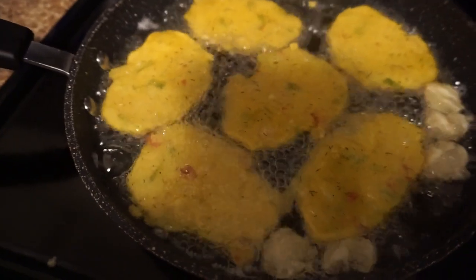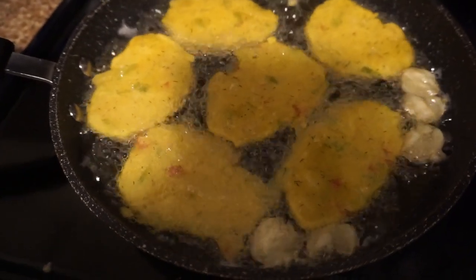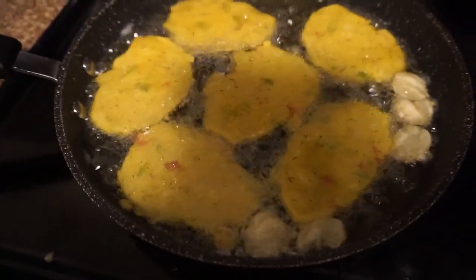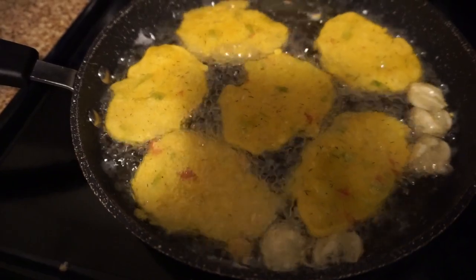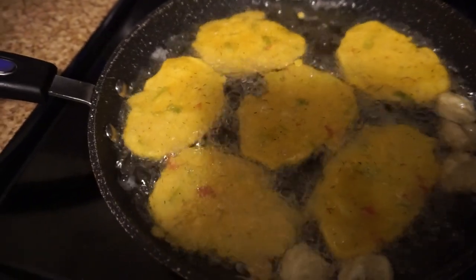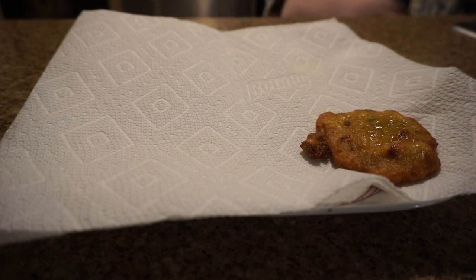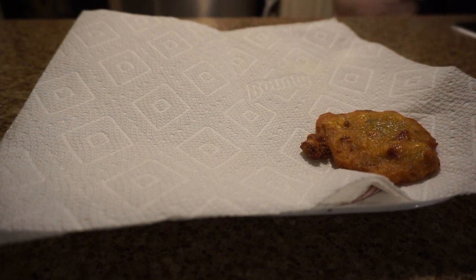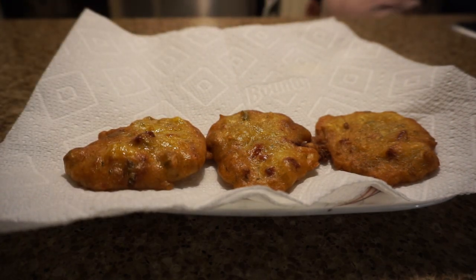Later that night, I had one of the most unhealthy dinners known to mankind — saltfish fritters. And I had eggs with it as well, scrambled eggs. So saltfish fritters is pretty much just flour dough with saltfish, escallions — that is green onions — and sweet onions. You can put frankfurters if you want in it as well. You can put sweet peppers, but pretty much fry that and have it with scrambled eggs. You can have it with whatever. I just had it with scrambled eggs. And this is how I ended my evening with my family.